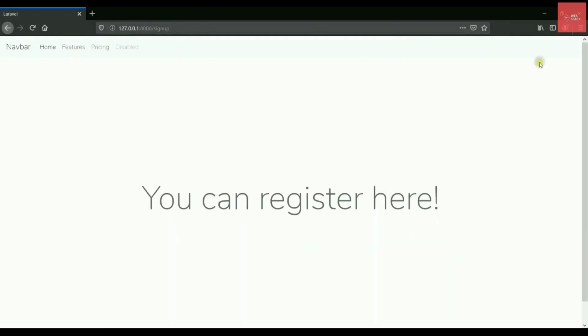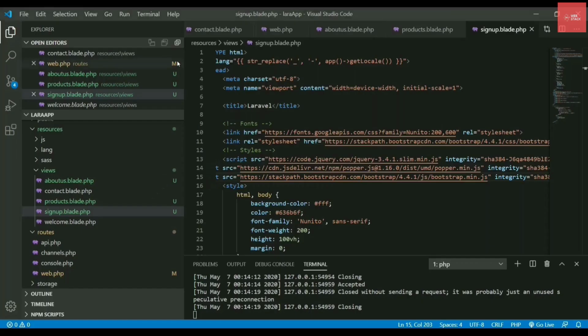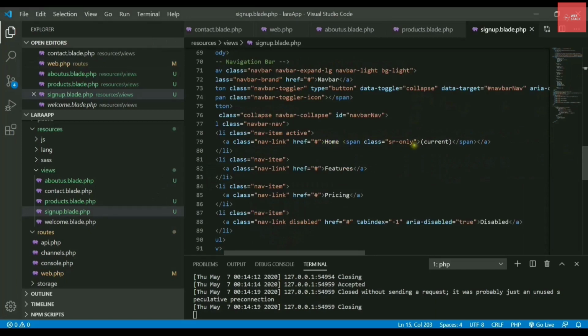Yes, we are getting a nice navigation bar, but we need to remove these and modify it according to our project. So let's do that. Here I'll be making some changes. Home is fine. Inside home in href, we need to provide the links. I would provide only slash, because that would open my welcome page. And then instead of features, I'll write, let's say, products, and inside it I need to provide the link for products. Then we need to provide contact us. So I'll write contact us here, and in href I need to provide slash contact. Similarly, remove the disabled one, we don't want it disabled. So let's just remove this.